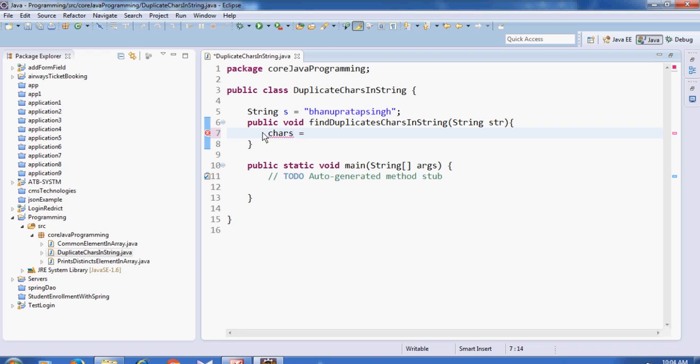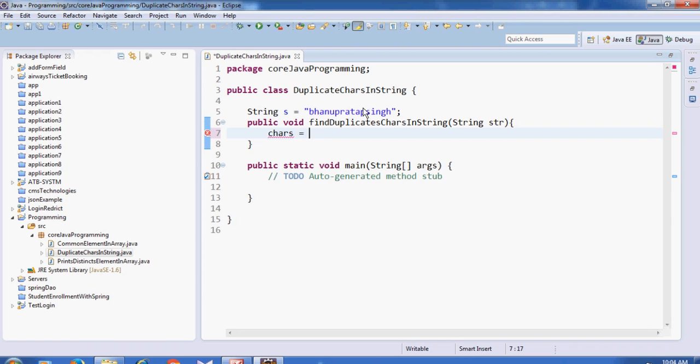Don't write char because char is a variable type, so write chars. Without converting my string into characters I cannot count. So I need a mechanism where I convert my string into a character array.